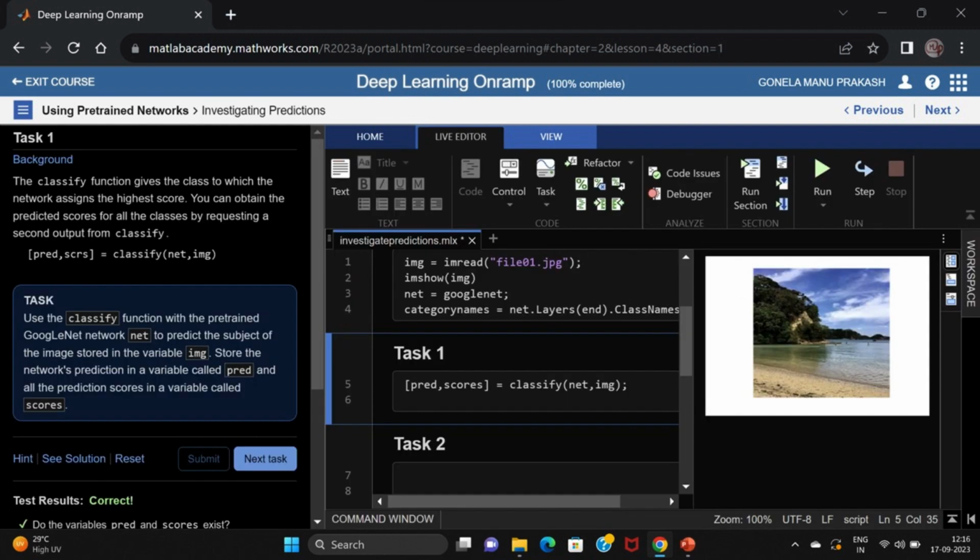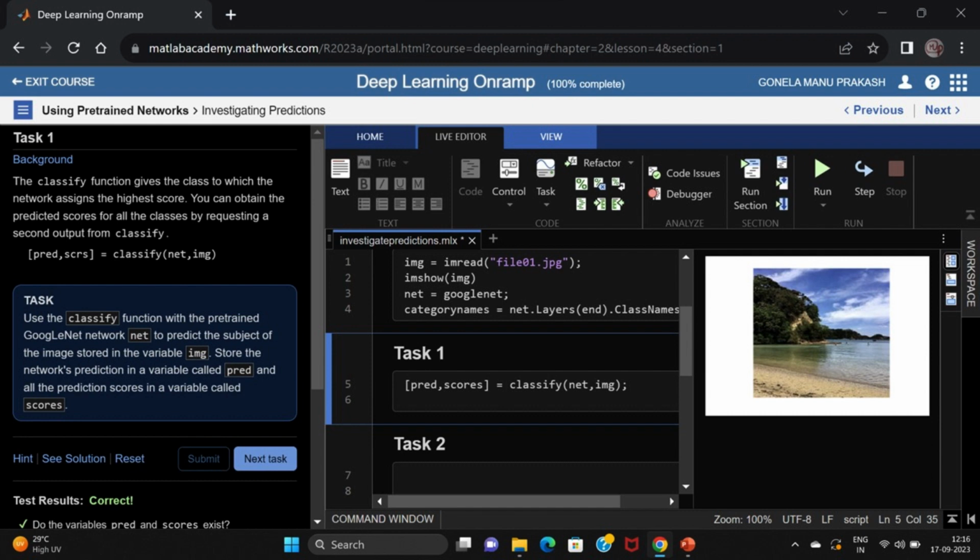Investigating predictions. The classify function gives the class to which the network assigns the highest score. You can obtain the predicted scores for all the classes by requesting a second output from classify.